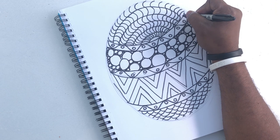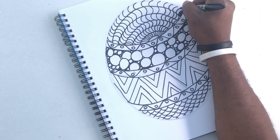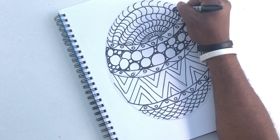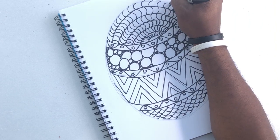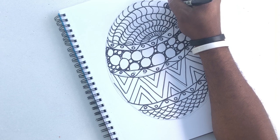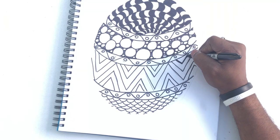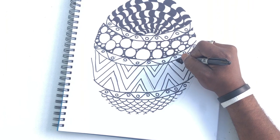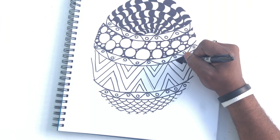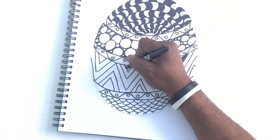Now, once that's done, the last thing about Zentangle patterns you need to know, one of its defining characteristics, I think, one of the most important things, is you have to decide what part of your pattern you want to color in and what parts of your pattern you want to leave blank. In Zentangle patterns, there's always this play between what you're coloring in, a technical term for that is the positive space, and what you're leaving white in this case. And they call that the negative space.